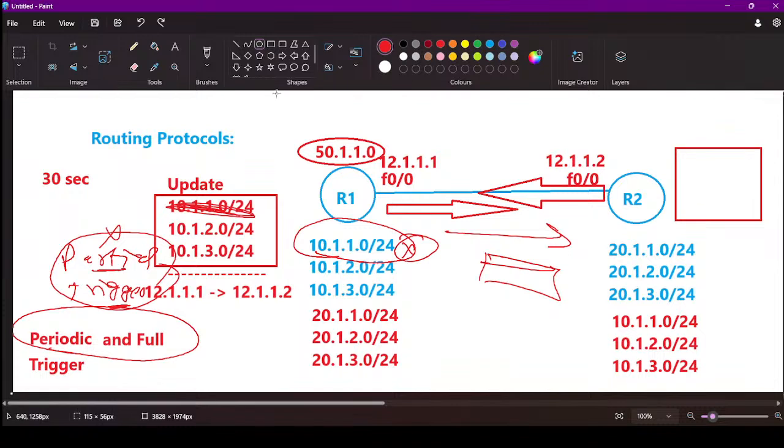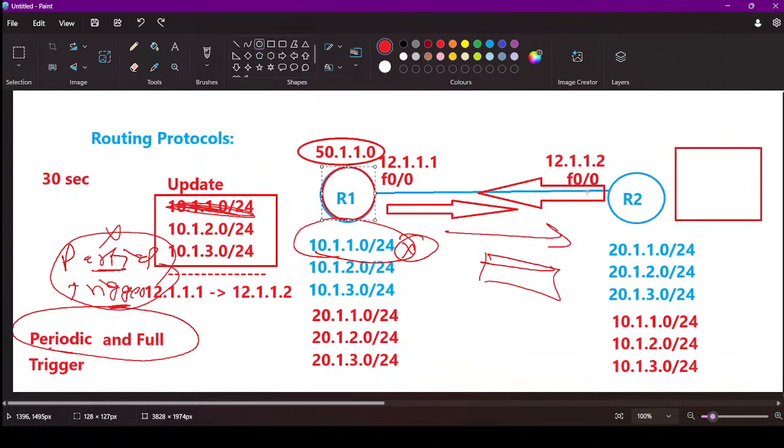No, I mean router 2. Router 2, yes. If router 2 is going to send its own update message, not the update message of router 1, that is not a loop. Loop means router 2 is sending the update message of router 1 back from F0/0. That is a loop.